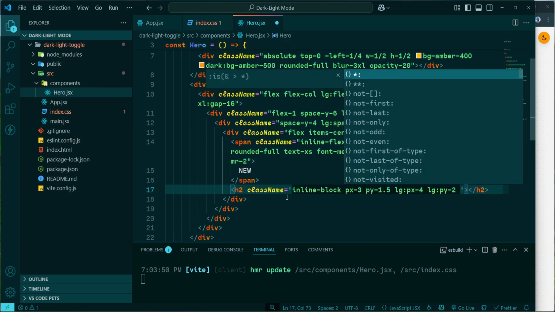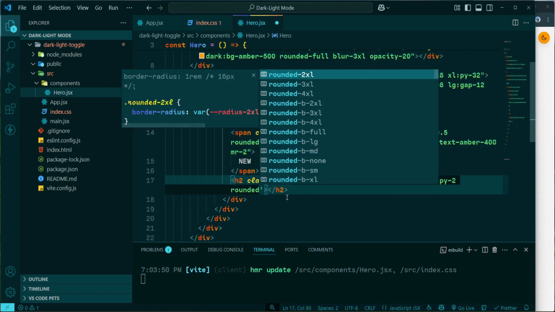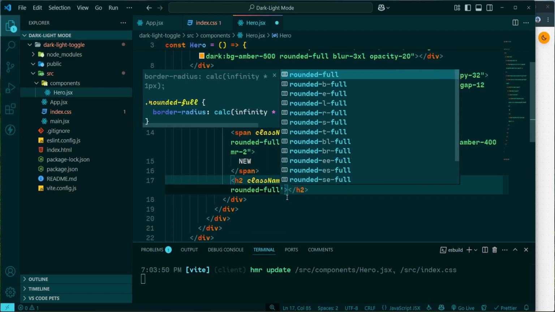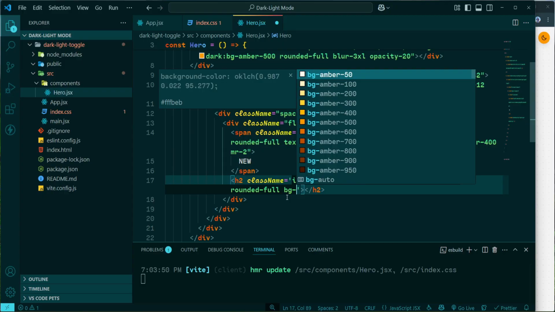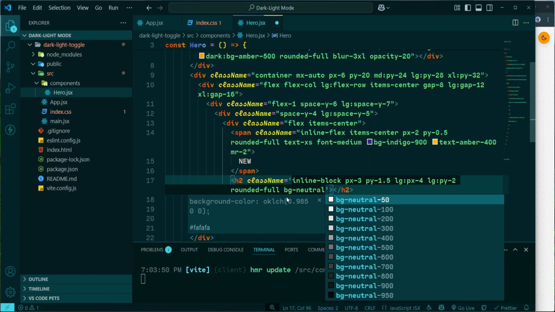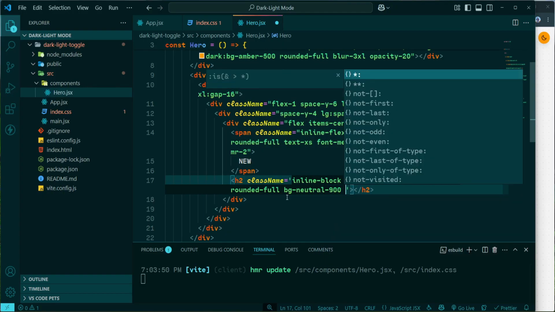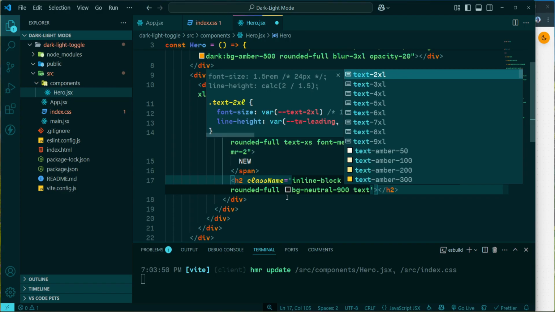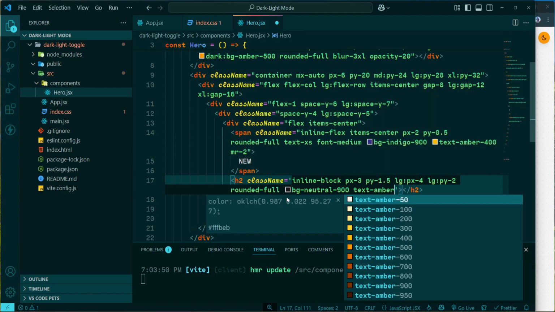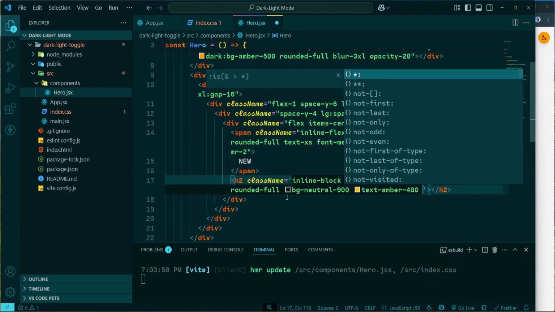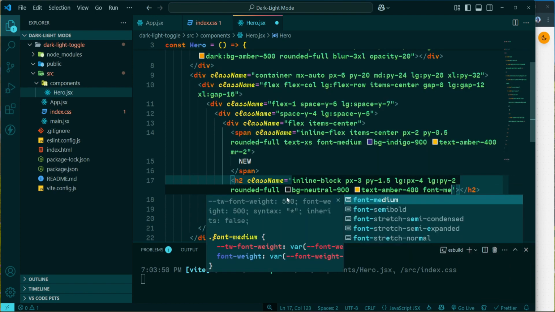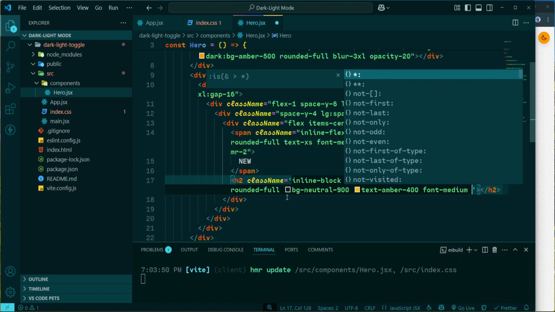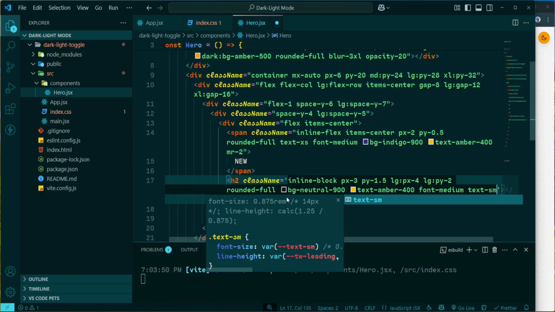Next I'm going to make the element rounded using rounded full. Then we need BG neutral 900. Then the color of the text is going to be amber 400. Let's set font to medium. Then we need text equal to SM.